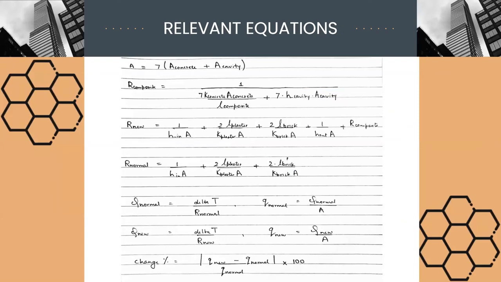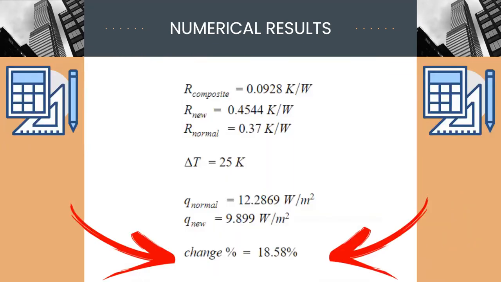These are the relevant equations used to solve the steady state problem where R_composite is resistance of honeycomb structure of composite wall, R_mu being resistance of total composite wall, R_normal being resistance of total normal wall, and the heat fluxes. From the numerical results, you can clearly see that the resistance of the total composite wall is greater than the resistance of the normal wall. And hence, heat flux through the composite wall is less than the heat flux to the normal wall.